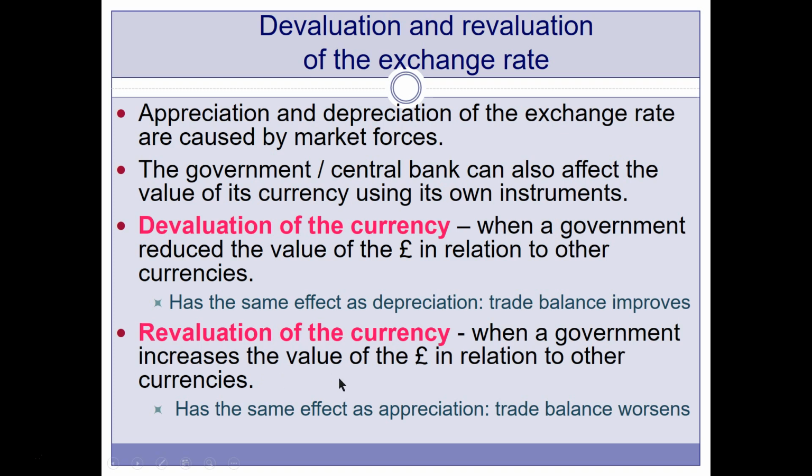So as we've mentioned many times already during this module, there will be some trade-off between different macroeconomic policy objectives. By devaluing your currency, you achieve an objective of trade balance changes. However, you cannot control inflation in this way. And if you want to control inflation by increasing the value of the currency, this will lead to deterioration in the trade balance. You always need to bear this trade-off in mind.